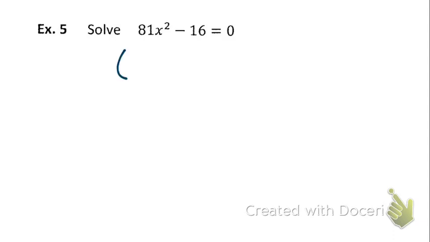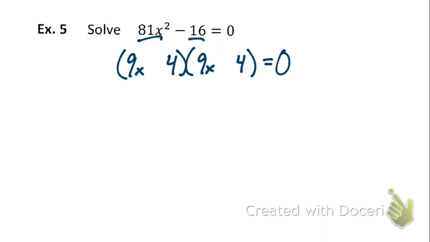Okay. Now, this is a difference of two squares, which is why you need to be very good at factoring to recognize that. Otherwise, you're like, I don't know what I'm doing, Mr. Byrne. And I'll say, I can't hear you because we're remote. So this will be 9x and 9x, because that's how you get 81x squared. And then 16. It'll be 4 and 4. So I put addition in one, I put subtraction in another.